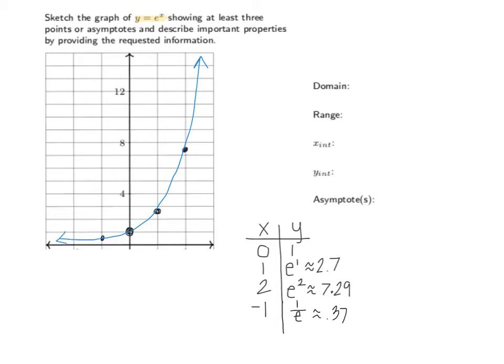Feel free to do more points if you want to make sure, but this is the graph that I'm seeing. The domain, it doesn't look like there's any restrictions, so -infinity to infinity. Now the range. If you kept choosing negative x values, maybe -2, -3, -10, -100, all those numbers, you will know that it's never going to touch 0. So it's actually going to be 0 to infinity for your possible y values. That means if it doesn't cross that axis, then there's no x-intercept.